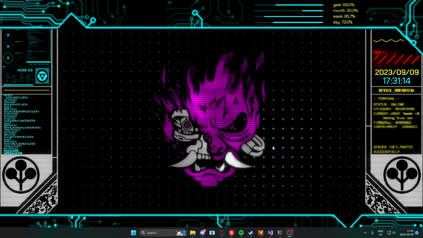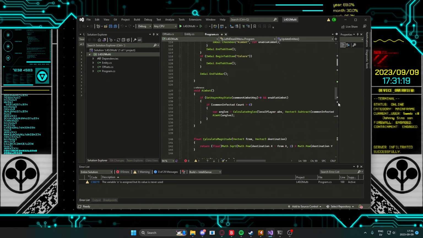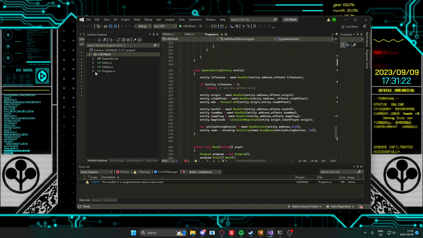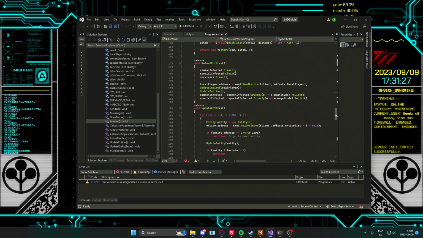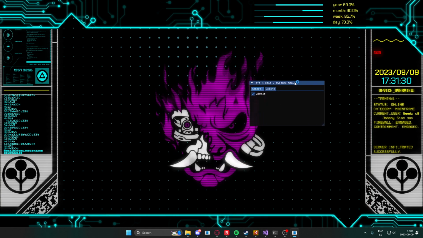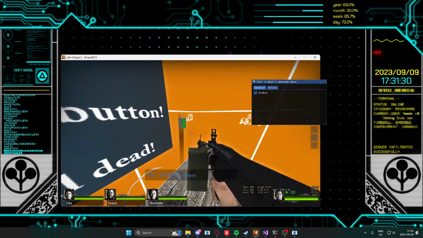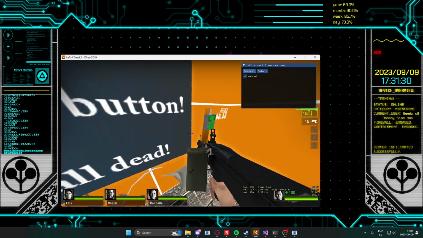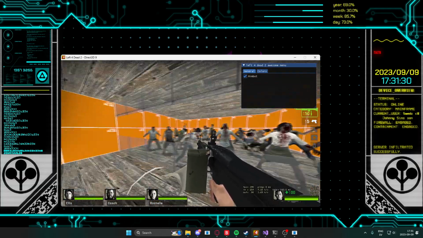Let's take a look at what you will have at the end of this tutorial. We will have written all of the code needed for the aimbot. Literally at the end of this tutorial, if we run start, you will have this: a menu with an option for the aimbot, and if you check it and we go in game, and you hold the aimbot key, it will aim at the closest zombie.